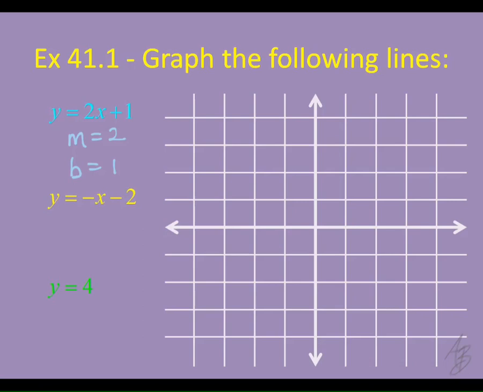Now, before I even move over to the graph, there's something I'm going to do with the slope. The slope equation, I'm air quoting equation here because it's not really an equation, but slope is rise over run. We always want slope to be a fraction when we're graphing it. So what can I do with the 2 to make it a rise over run? Put it over 1. So our slope is going to be 2 over 1. That gives us a rise of 2 and a run of 1. However, we don't know where to rise and run from unless we do what first? Plot the point. So where is b equals 1?